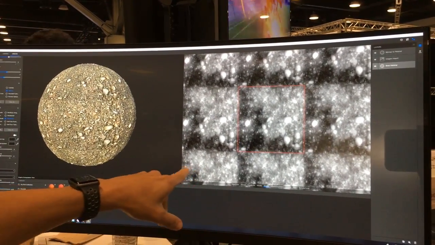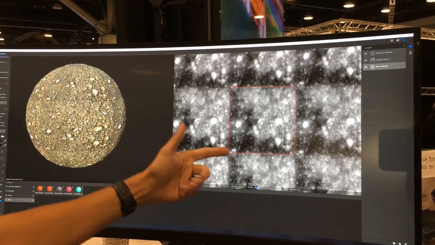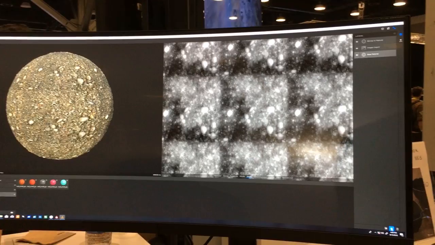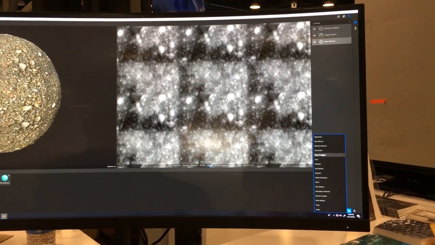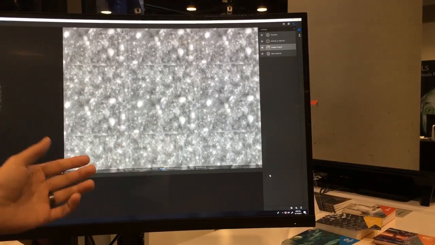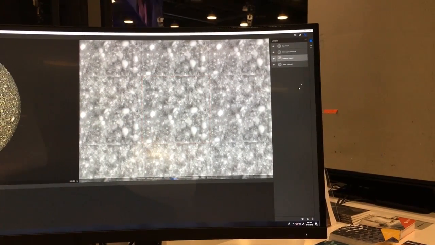So yeah, you have your height, and you can look at the range here. We obviously have some tonal issues here. So, for example, we would just use one of our filters. We could come in and do equalizer. So we'll just equalize this data. Now it comes in and equalizes it. We still have a seam in here.